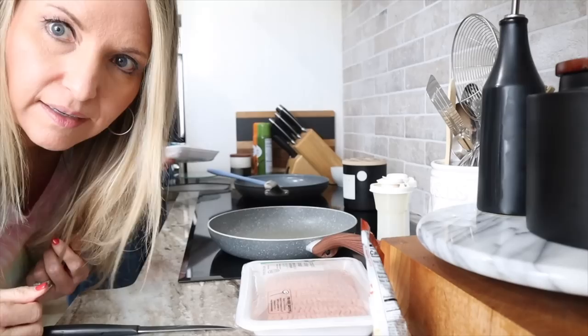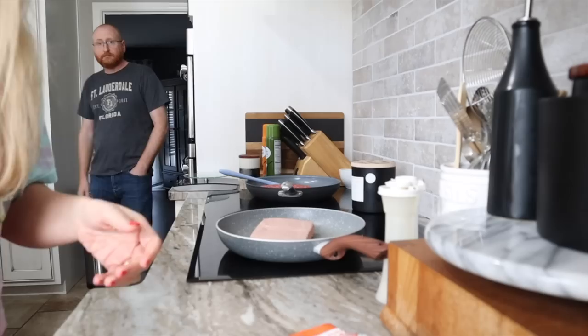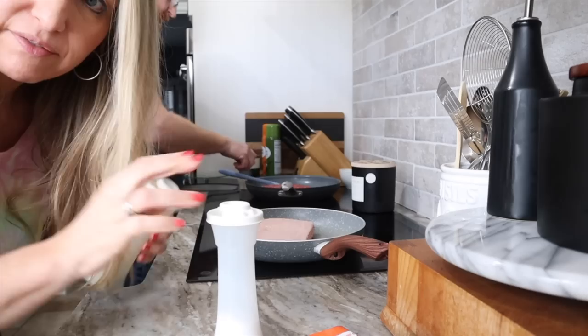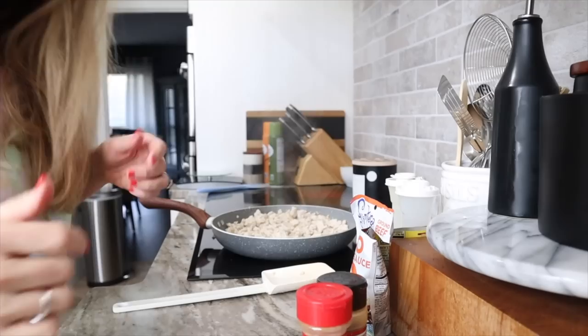We are both here — here's Charlie getting started on his. We're just going to get the ground meat browning first. I'm using the turkey and of course salting and peppering it. I guess it would help if we turn the stove on! I'm really bad about forgetting to turn the stove on sometimes when I'm filming — I'll think, why isn't it cooking? This part will take a couple of minutes; we'll be back once it's browned.